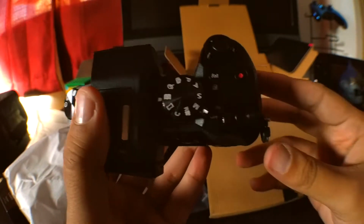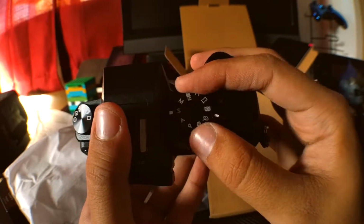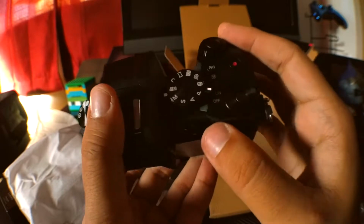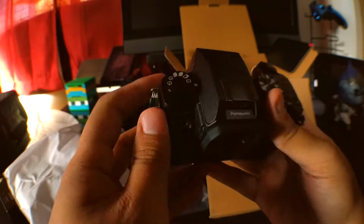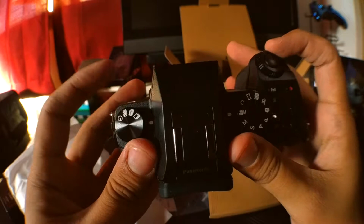Okay, so here are the mode dials. You got your scenes. You got your auto mode. You got your video mode with manual. And that's your switch. I'm guessing that's not the camera switch, is it? No, I don't know. I'm still learning. You got some other modes over here. I don't know. You got some dials here. I don't know what any of these do.